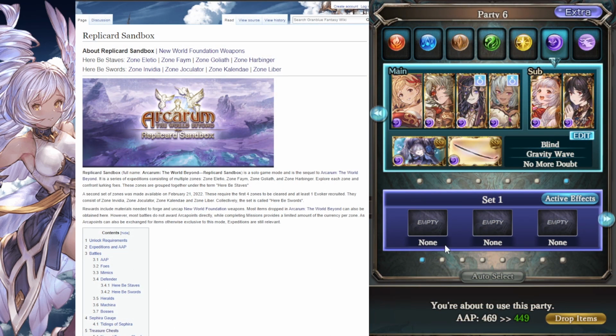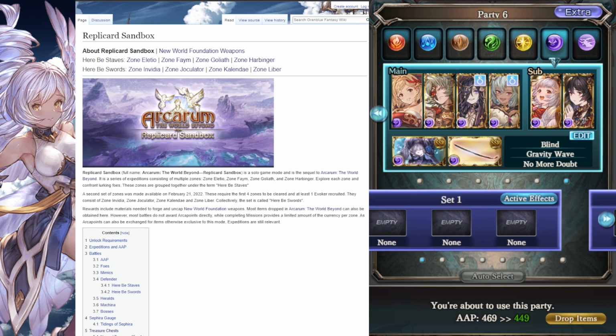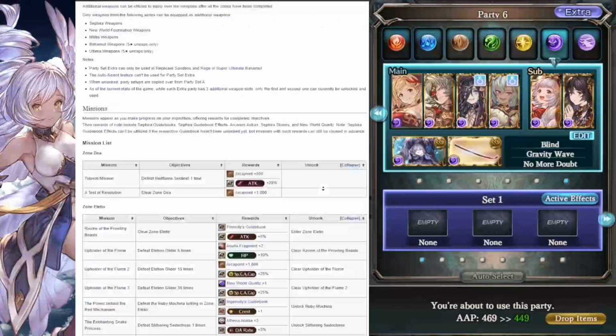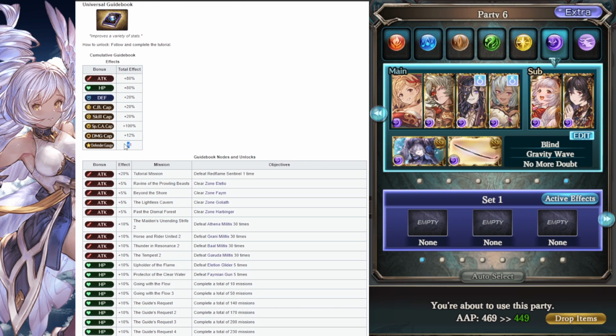So, next up is going to be the books. This is actually an extremely nice feature, so we've got to make use of it. When it comes to guidebooks, we've got the universal one with 80% attack, HP, 20% defense, chain burst cap, skill cap, special CA cap, nice, 12% damage cap, and +1 defender gauge. It's standard and it's something you want to max out as soon as possible. If anything, for the +1 defender gauge, because this is going to help farming for the boss host materials.